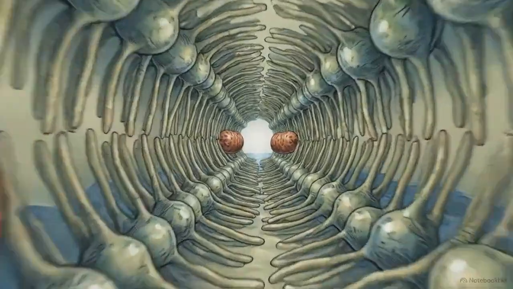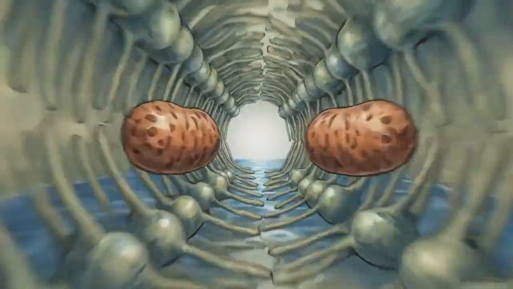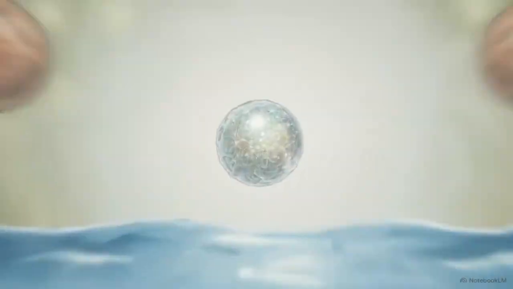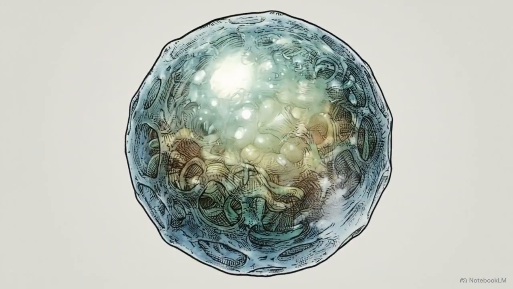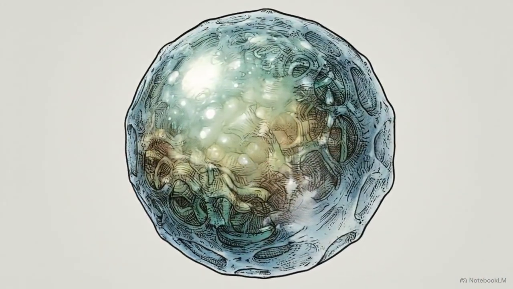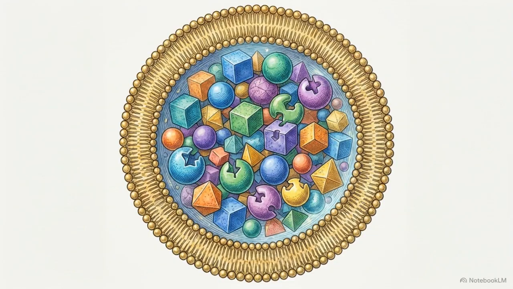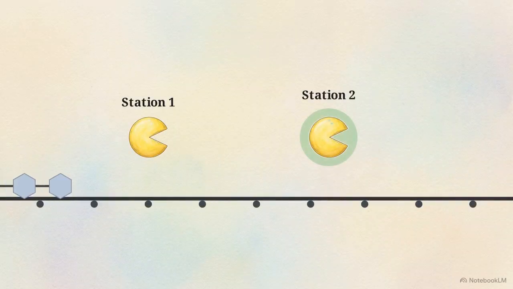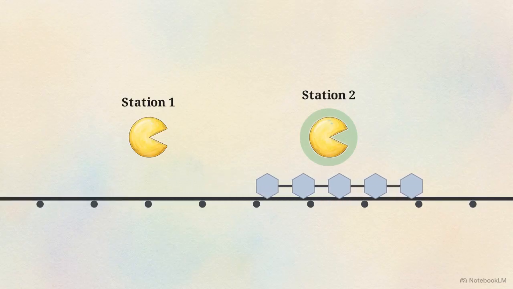Every cell in your body relies on constant turnover, building up and breaking down large molecules. That breakdown happens here, inside the lysosome. Think of the lysosome as a high-pressure recycling center, packed with dozens of digestive enzymes. Each enzyme has one highly specific job: breaking a single chemical bond in complex lipids or sugars, dismantling the molecule step by step until the parts are small enough to be reused.